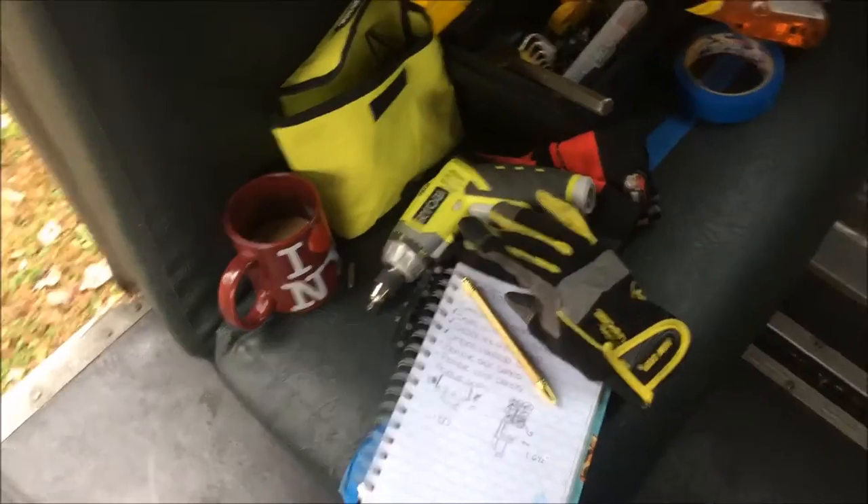I just took measurements of these guys because they're not just seats — they're like just the back base. I took those measurements and I'm taking the measurements of the seats too, because I'm going to post them on Craigslist and try to sell them. If not, in about a week I'll just take them somewhere. That's kind of the whole motto of this bus conversion — I don't really know what I'm doing but I'm going to figure it out along the way.